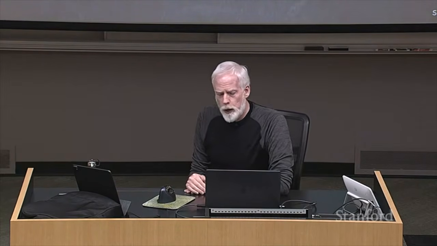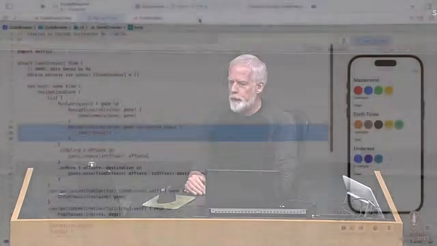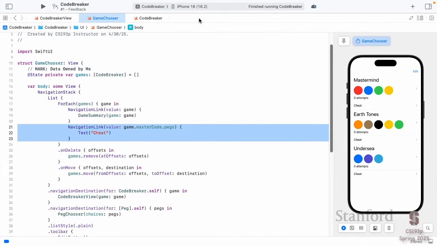And so what are we going to learn today? Well, we learned a lot last week about how to make a little more complicated app that had multiple views, and we were navigating between the views and all that stuff. Great. So today we're going to start out talking a little bit about cross-platform. How do we take what we've done and make it work on iPad, and then we're going to leverage that to make it work on the Mac as well. And then we're going to move on to adding even more views to our app. So we'll see how far we get today. But let's start off with this cross-platform business.